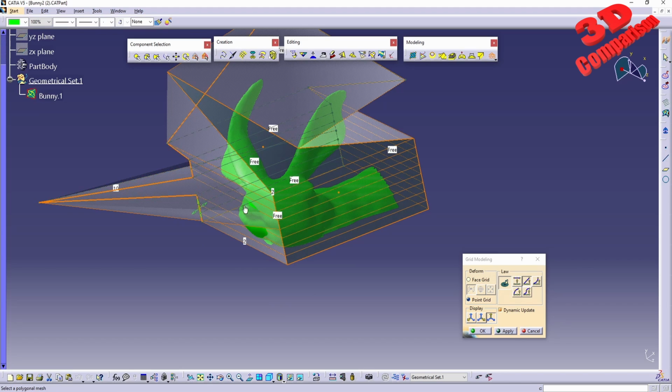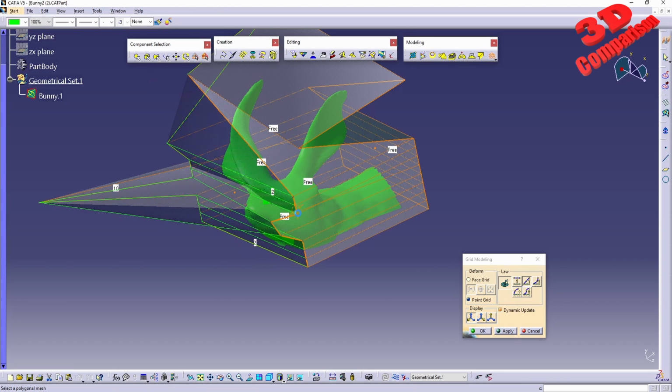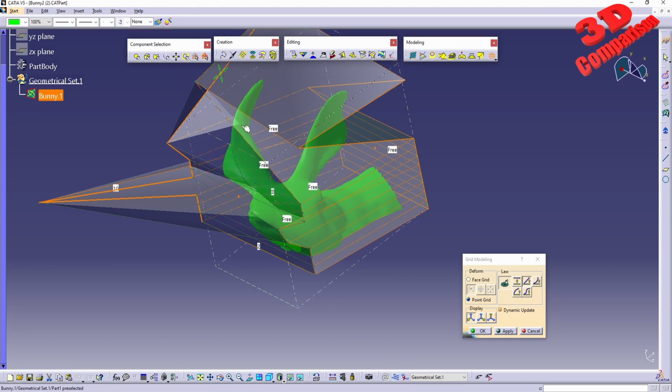So currently I can only manipulate on that direction. If I want on this face, I will need to go over here on the X, and this will enable me to move the points on this side. I can also move the whole section. If I select this, we're going to see that the whole loop will be selected. So that's for the point grid.